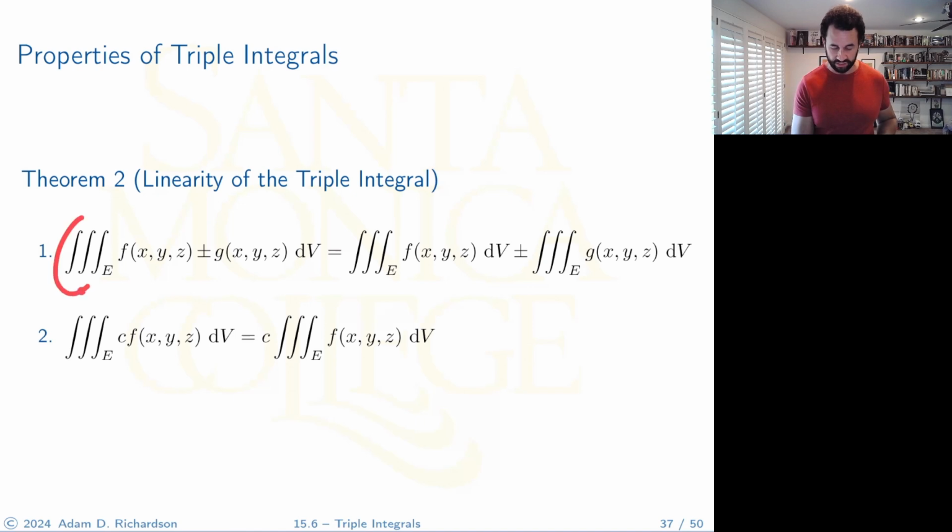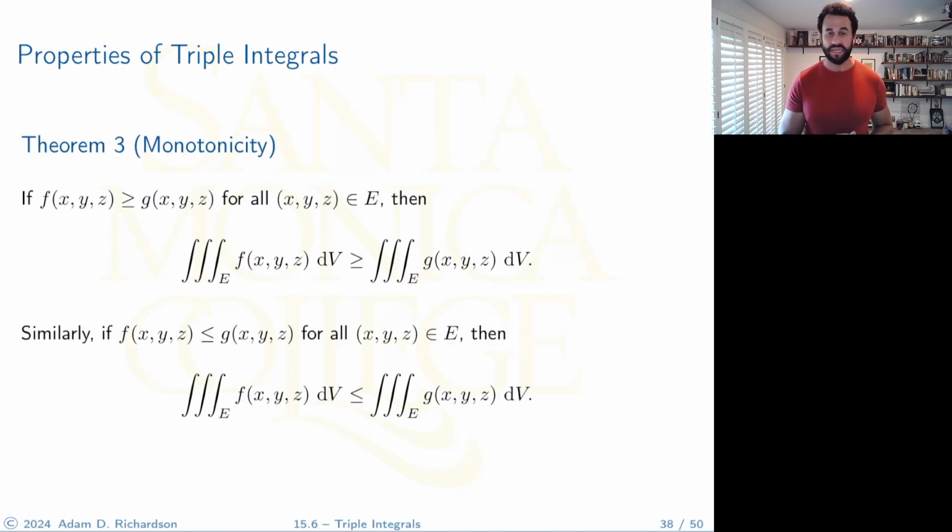So if you wanted to do the triple integral of a sum or a difference, that is the same as doing an integral of the first term and then adding or subtracting the integral of the second term. So the integral of a sum or difference is a sum or difference of integrals. Yay, everybody loves that. Then there is constant multiples. Because the integral is linear, you can pull constant multiples out. Good stuff, good stuff. What's next?